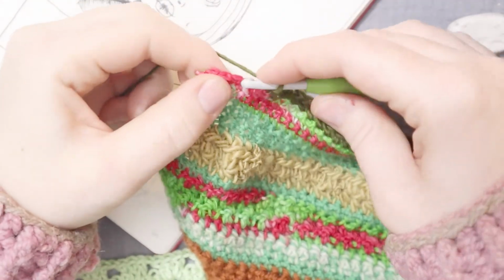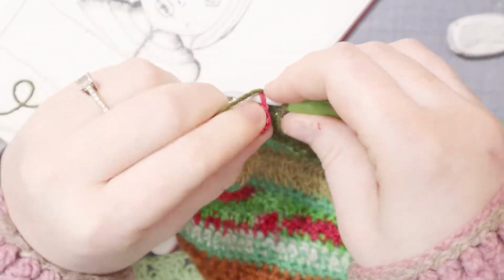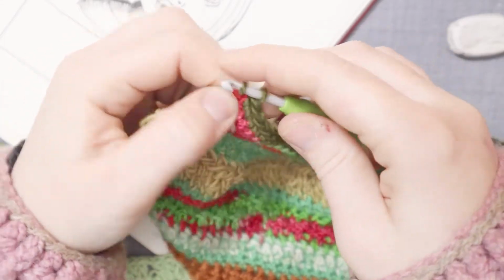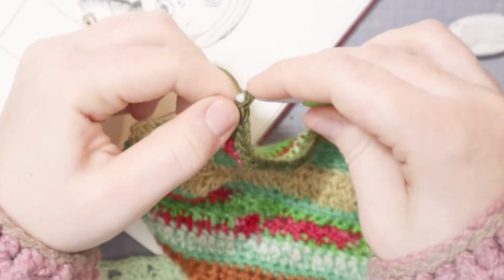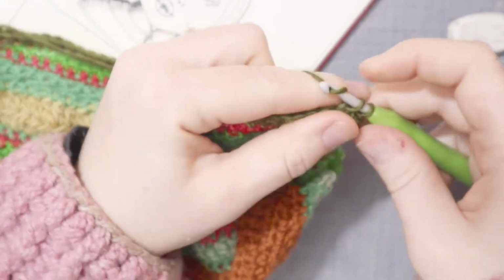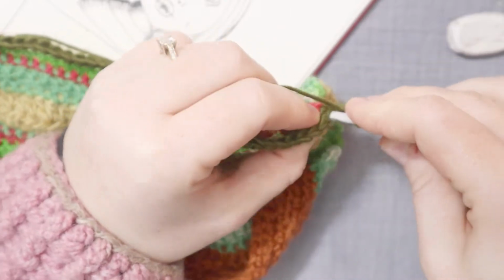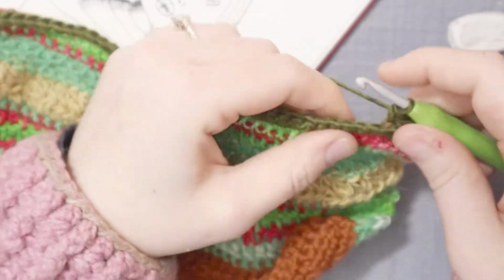Okay, I'm at the end of this row of single crochets and I decided I'm going to throw another texture in because I feel like this hat is a textured little Christmas tree hat. And so for the next row, which is going to be in this same color, I'm going to do back loops only single crochet. So the first stitch and last stitch I'll do regular, but otherwise I'm just going to do back loops only just to create a little bit more variation. I'm really enjoying all the different colors and textures in this. I still think it looks pretty Christmassy though, but we shall see.